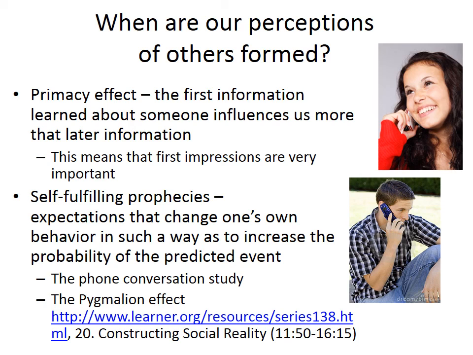And this is something that we've actually proven in another study on something called the Pygmalion effect. And to see the effects of the Pygmalion effect, I want you to go to the link that you see there, which will bring you to the Discovering Psychology series. Click on the Constructing Social Reality video and go to 11 minutes and 50 seconds. And there you'll watch about 5 minutes of video talking about the Pygmalion effect and how these self-fulfilling prophecies can be very powerful in things that we don't usually attribute to social psychology. After you're done, please come back and we'll move on to the next slide.